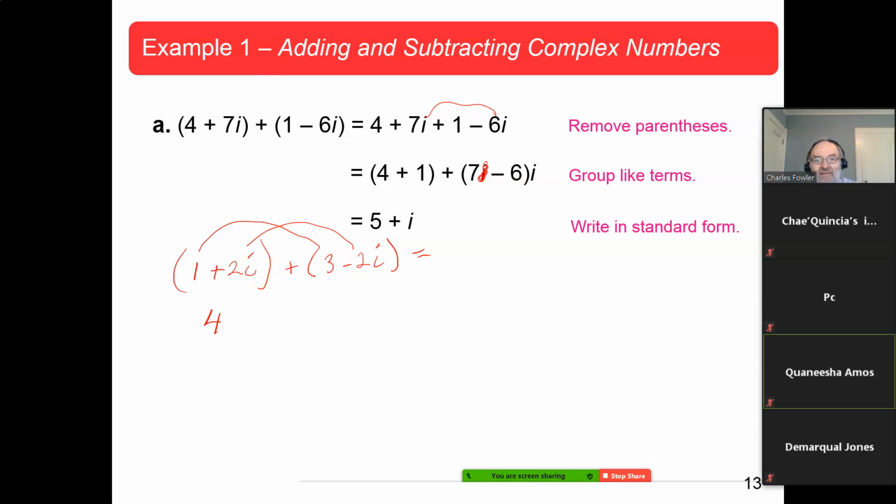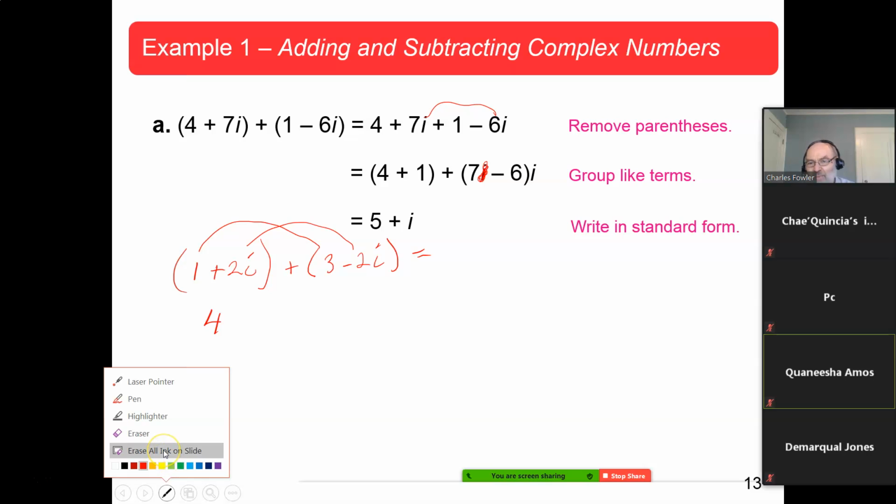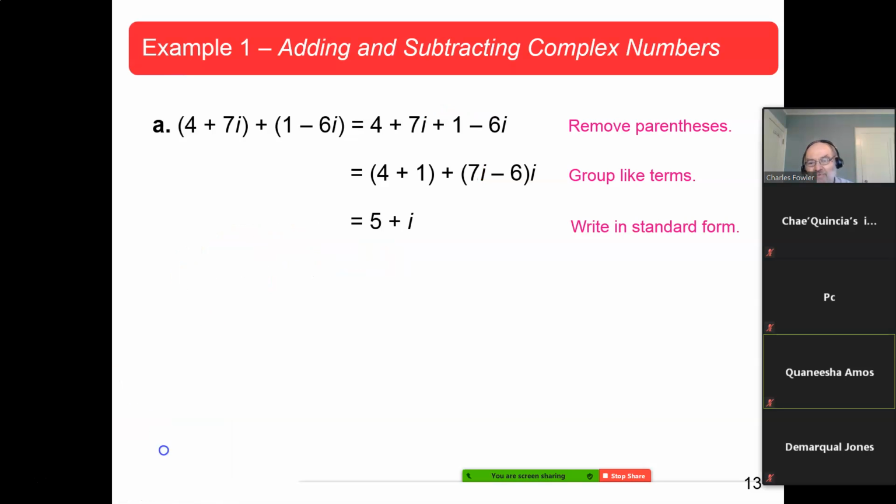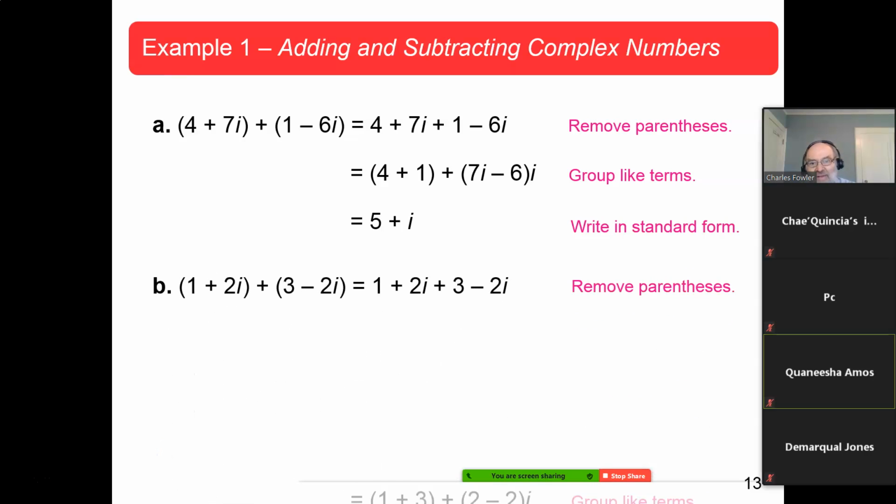Okay? Now, let's watch how they do it. I'm going to clear my scratch. Any questions on this so far? I know I'm going fast, and it's mostly because I'm not going to test you on this, but you might need to know how to do it in the future. Okay, sorry.